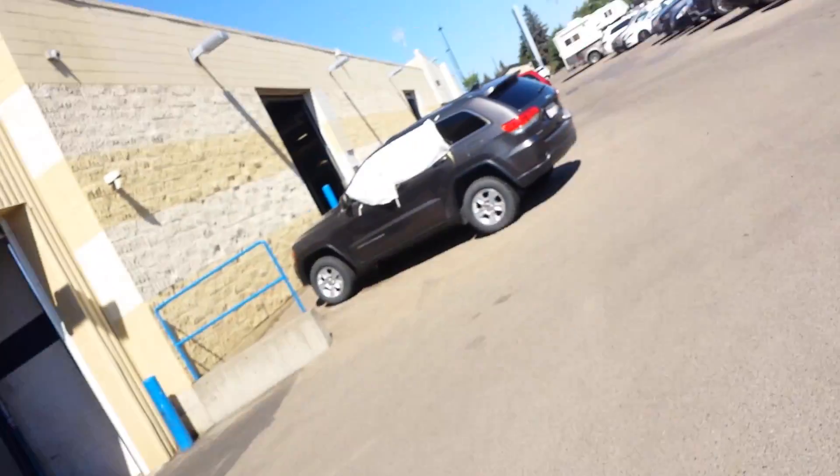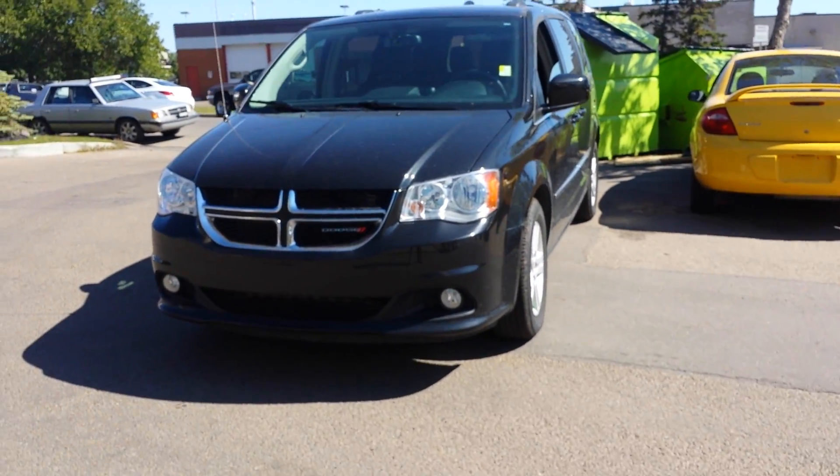Hello Alicia, I'm Nizar from London Area Dodge Dealership. I'm going to do the video walkthrough of this black 2014 Dodge Grand Caravan with 46,000 km. This van has a V6, six cylinders, 3.6 liters. It has all the options you want: leather seats, heated seats, remote starter, DVD, and navigation. You're going to love it. Let me show you the back of the van.